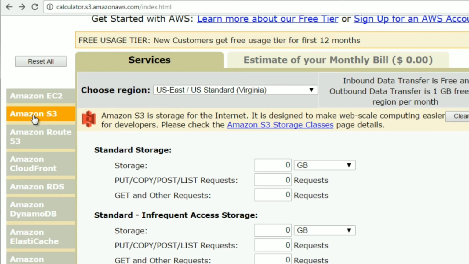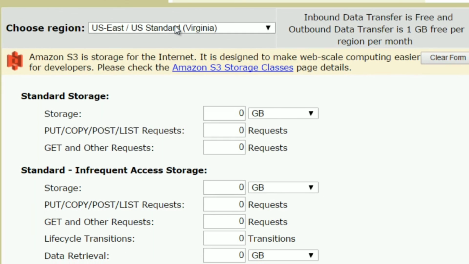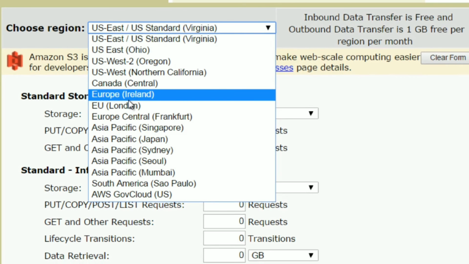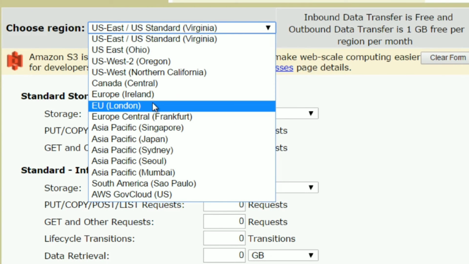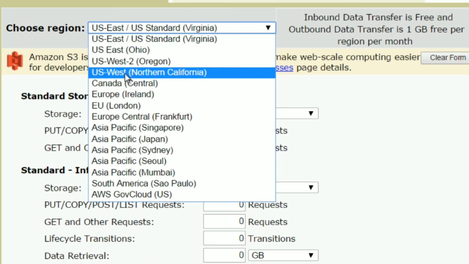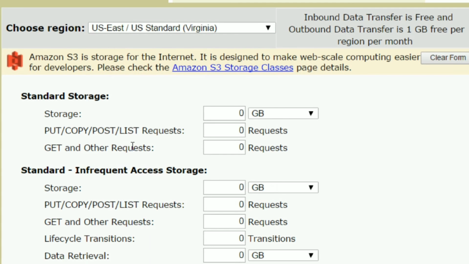on Amazon S3. Now, it's going to ask you to choose your region. The region is basically the option you have when you create your buckets to specify a region. I would advise you to pick a region where most of your audience is going to be. So if I feel like most of my customers or prospects are going to be in the United States, I might want to choose something in the United States here. So I'm just going to choose this one here.